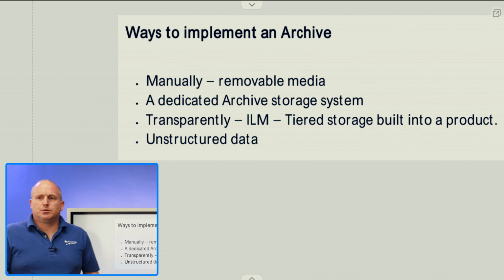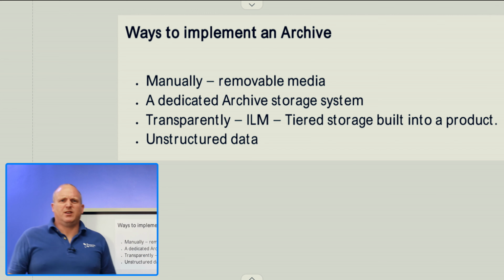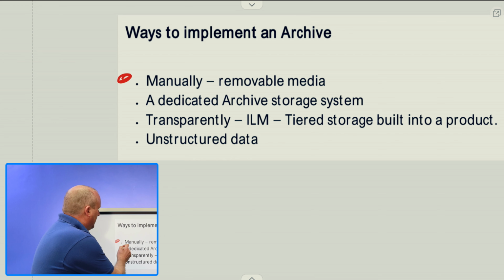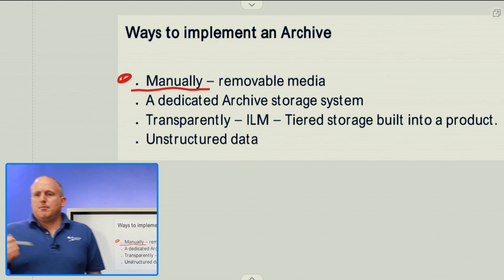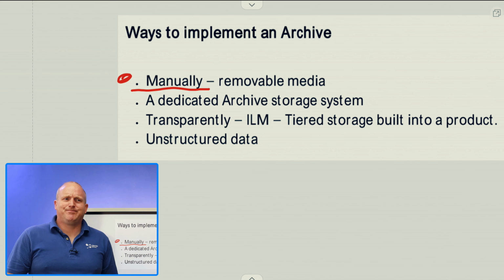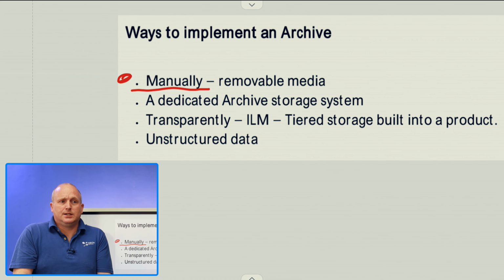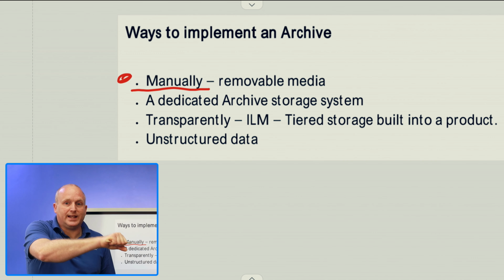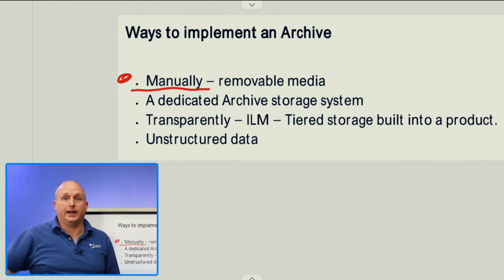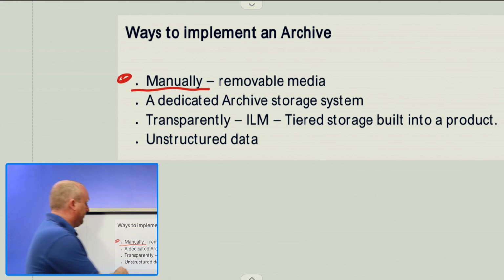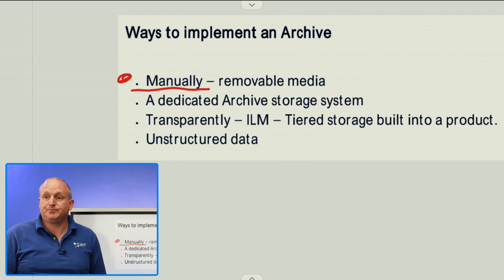Okay, ways to implement an archive. So we've covered roughly some of the ideas and concepts on how we could archive. So, manually, and that's probably the most common way that I come across, whether you're a home user or even a business, where a network administrator or a home user is literally saying, oh, my computer's full up. They're plugging in a device or another storage system and moving the data from there to there or copying it. So again, that's a manual storage solution.